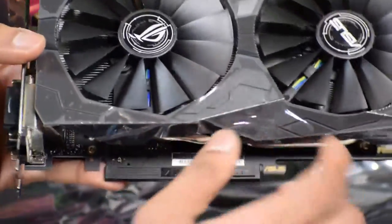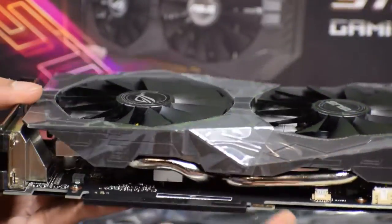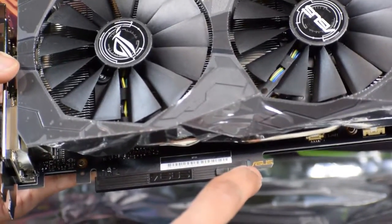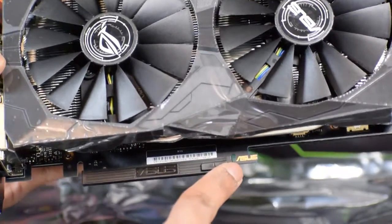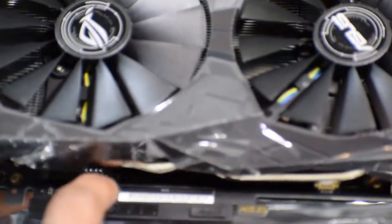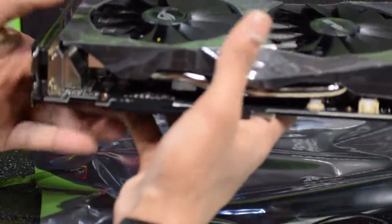And it's the fans. You guys can see the ASUS fan, the ROG logo. And that's pretty much how it looks. And the ASUS writing right there as well. Has a little bit of ASUS gold touch right there. That is awesome. You guys can see that. And there's a serial number right there, if you guys are wondering how to locate your serial number on your graphic card. I'm going to be peeling all this plastic after, guys.